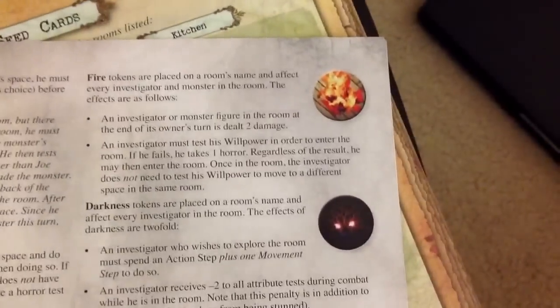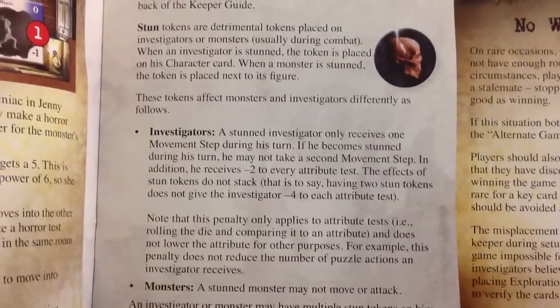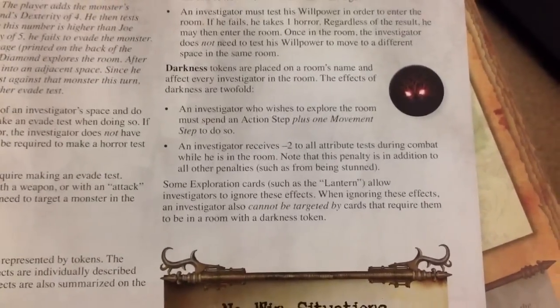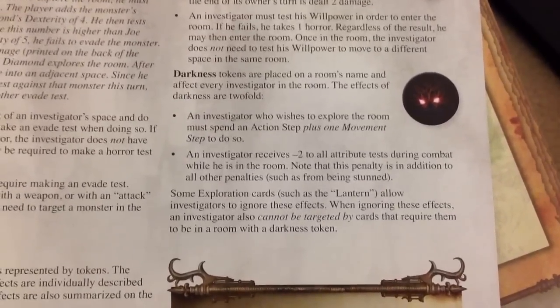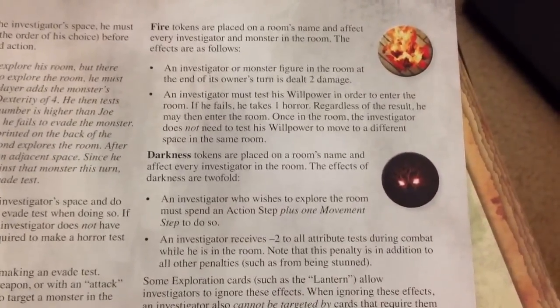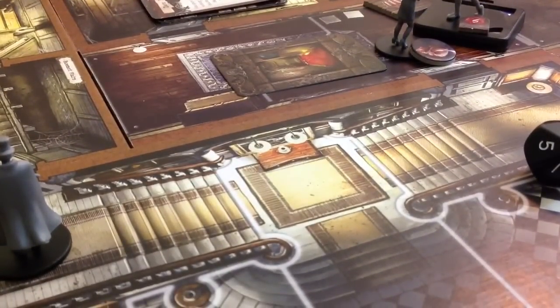Stun is a status effect, and just like fire and darkness, I'm always forgetting it, so I'm looking it up right now. A stunned investigator gets -2 to every attribute test, and does not take a second movement step. Stunned monster may not move or attack. Person in darkness gets -2 to attributes during combat, and must use a movement and an action to explore. And fire, we already talked about, deals 2 damage at the end of your turn if you are in a room on fire, and you must do a horror check to enter a room on fire. Makes good sense. So, unfortunately, Kate is in a bad situation here for the next turn.